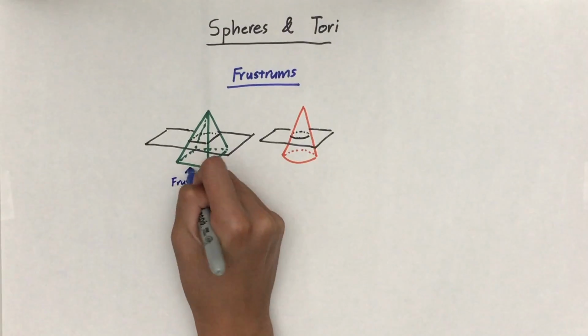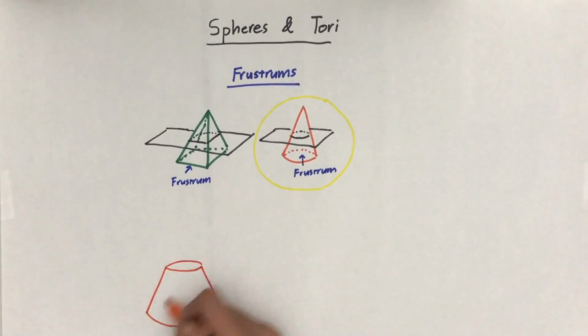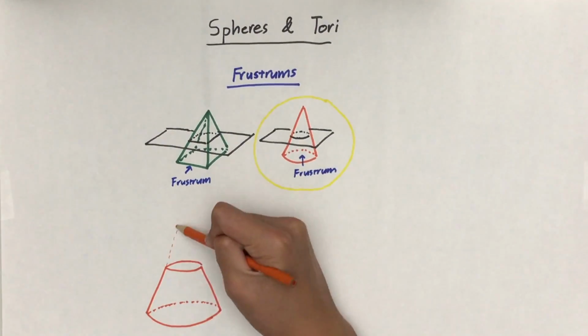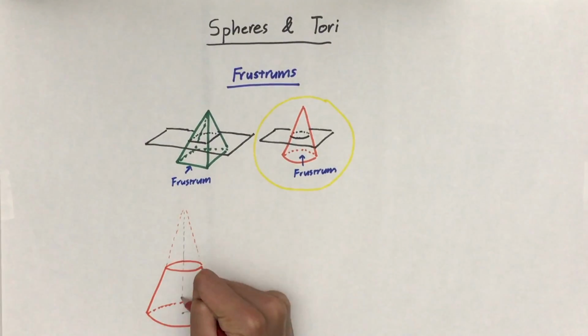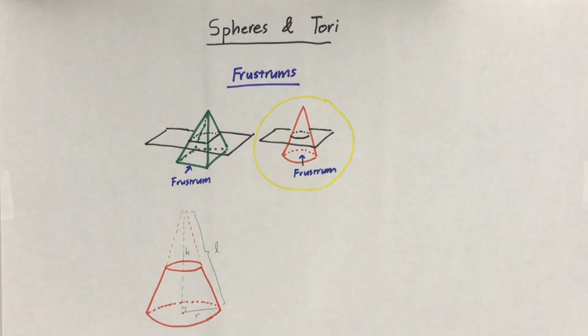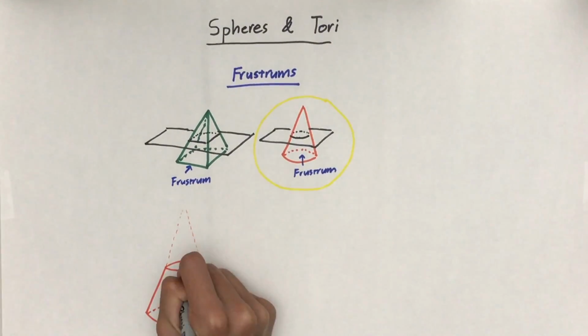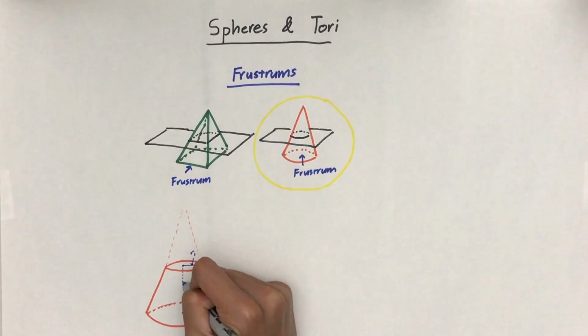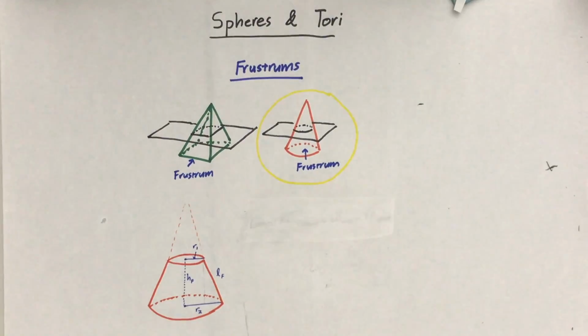Today I'll only be explaining the frustrums of cones, specifically their lateral area, because this information will be very helpful later on when I explain the formulas of spheres. Now I'll draw the frustrum down below and show what it would be like if the cone was full. Now we already know that cones have a radius, a slant height, and a height. Frustrums, however, have two radii, one on the top base and one on the bottom base. It also has a height and a slant height, which is the height of the lateral surface between the two bases. We'll call the top part of the cone the apex.